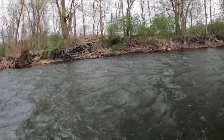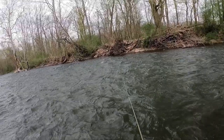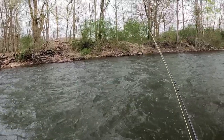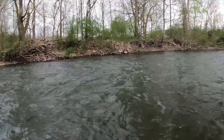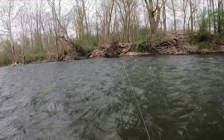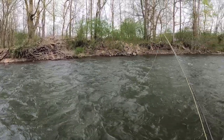Hooked four fish on top. Every single one got off. Two decent-sized ones. One looked like he was about 16, 17, the very first one I hooked. And then there was another one that got way across the stream, and he just got off. Didn't break my line.